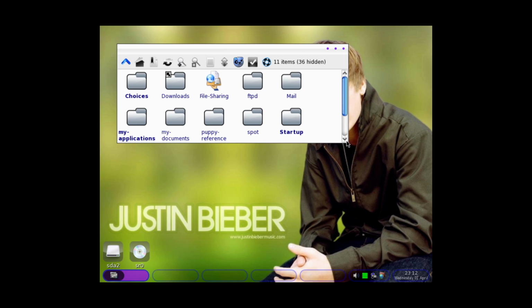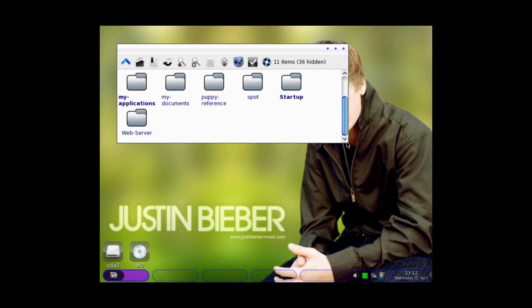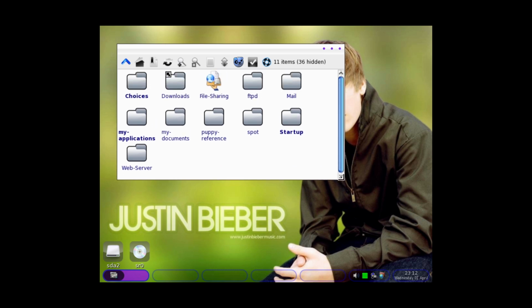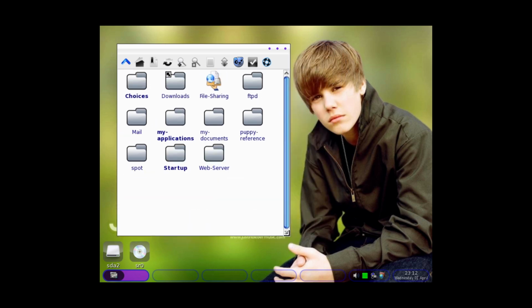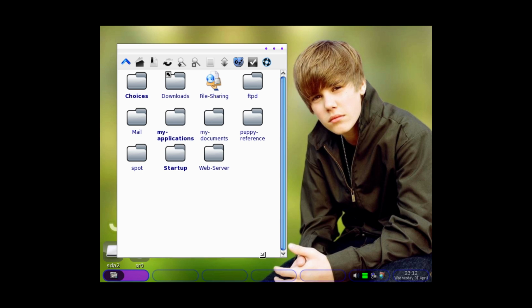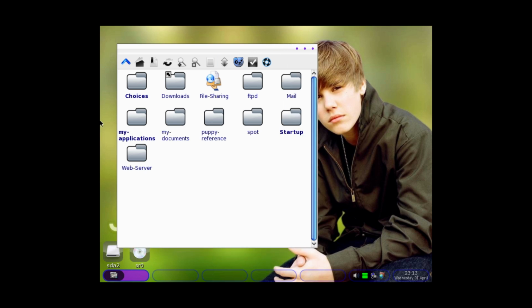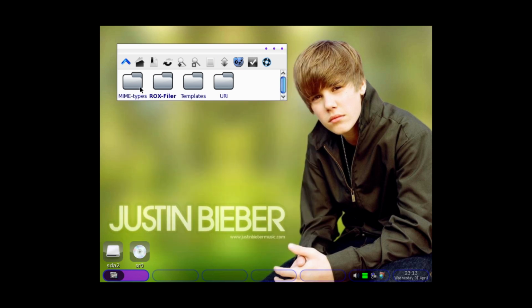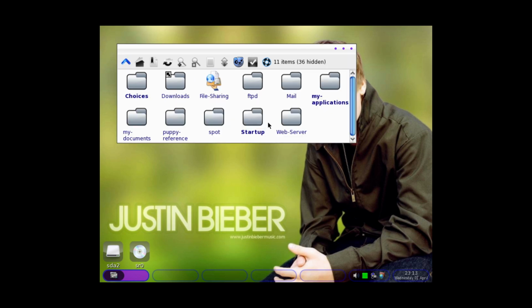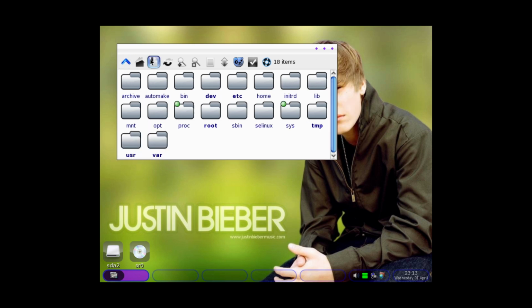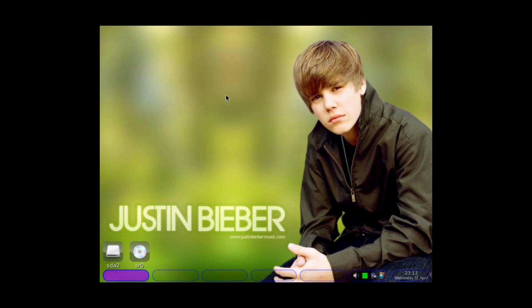This is such a file manager that was spawned forth out of the 1990s. It's not even funny. In fact, it's very possible that the file manager is older than Justin Bieber himself. But look at how amazing it is. It's just like, oh, wow. Jump up like that. Here's your applications. Here's your mail, puppy preferences. Yeah, baby. Look at that.